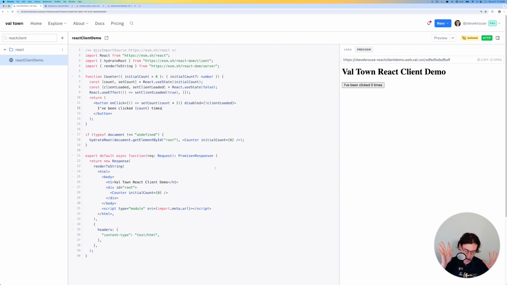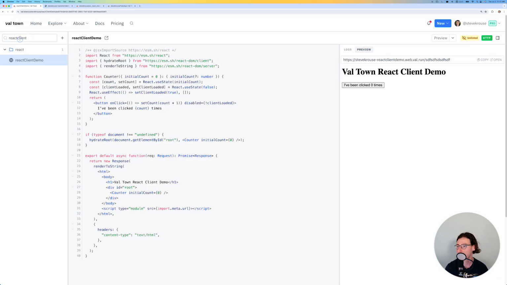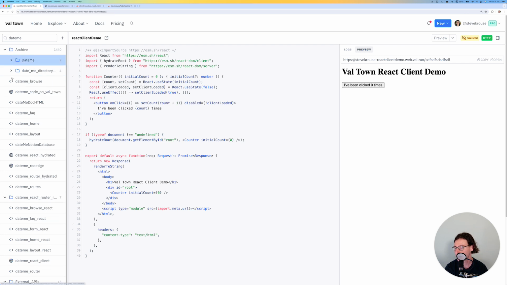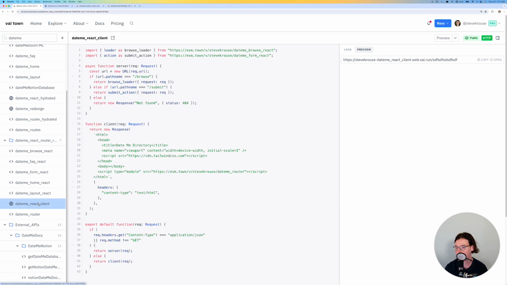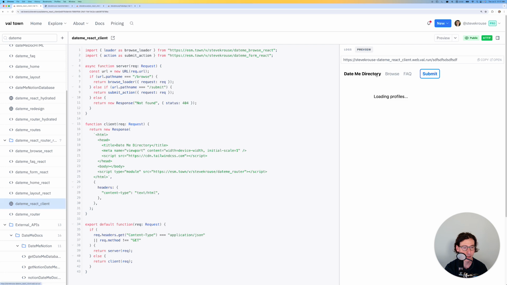But then, if you'll permit me, one final thing that I could show you is I have a fork of the date me directory that uses React Router and server-side rendering. So that's this one. It loads on the client and the server.